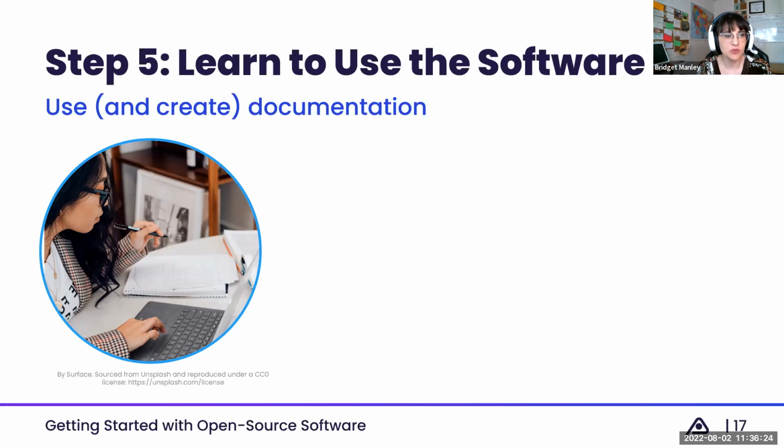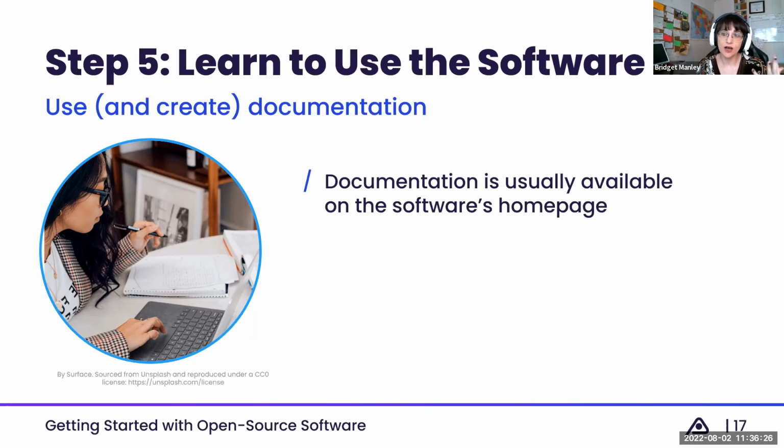Well, this can be something like a help guide or tutorials or other sorts of user-facing tools that the developer creates. And these are usually available on the software's homepage. If you go into the software tool itself, most of the time there'll be, say, a menu option in the main menu for help. And if you go there, you might find a help guide or a link to video tutorials or maybe the forum. Any of those things can be really good tools when you're learning how to use a new piece of software.